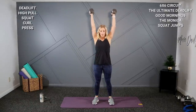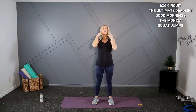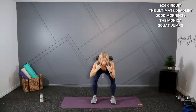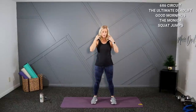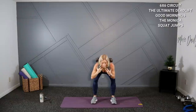I'm going into good mornings now. If you want to do squats, please feel free. Okay, you need good form in this one. Here we go for six. Tummy tight, reach. One more here. Okay, good.